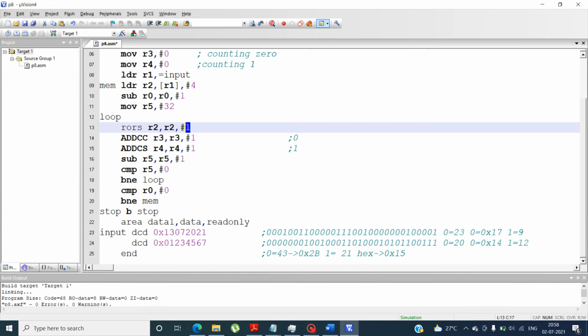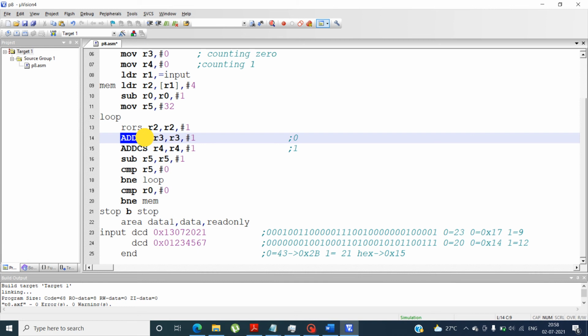So for that I'm going to use this ADDCC instruction. So it is add along with the carry. Okay, so if I'm using extra CC here, it indicates that this particular add operation happens only if the carry bit is set to 0. Okay, so whatever the value in the carry bit we have, if that value is 0, then only this particular instruction will be executed, otherwise it will be skipped.